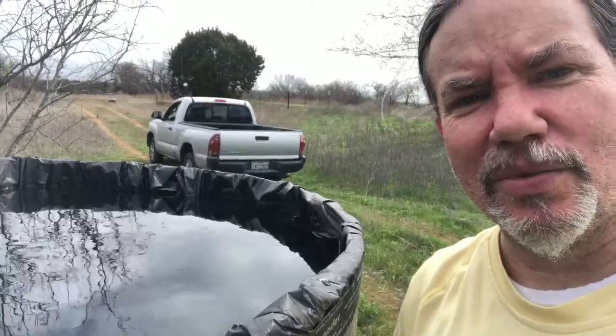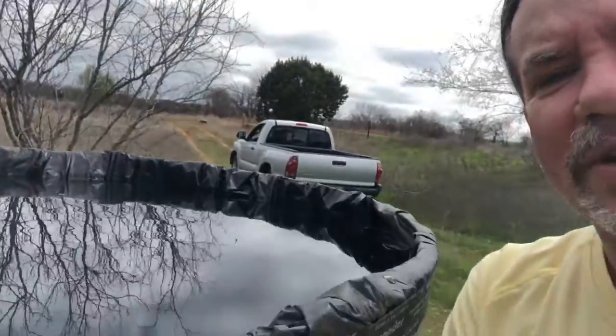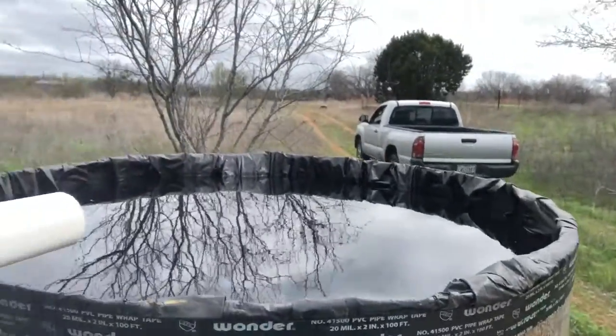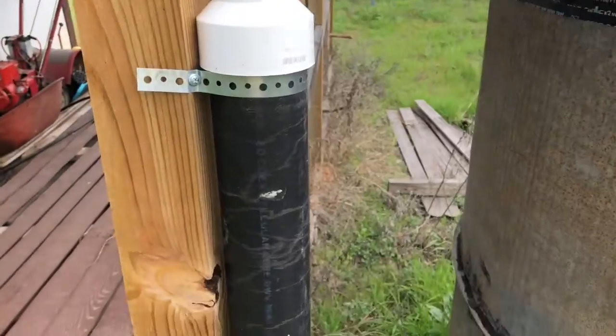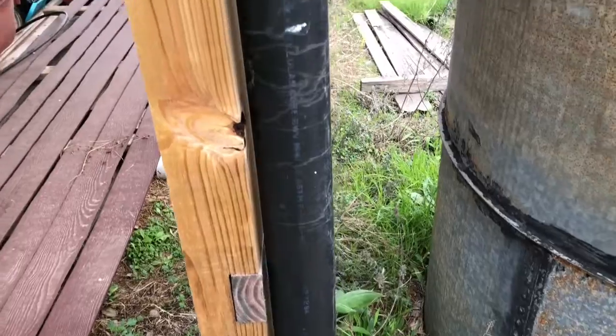All right, so right here at our rain barrel, notice it's full. I love spring. Summer's coming. We're gonna use up all this water. But I've got my downspout here with a first flush diverter. There's a great video, how-tos online.